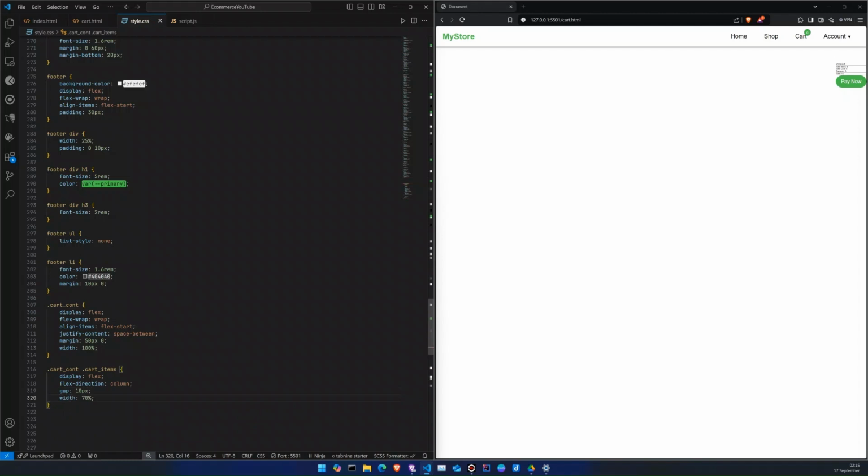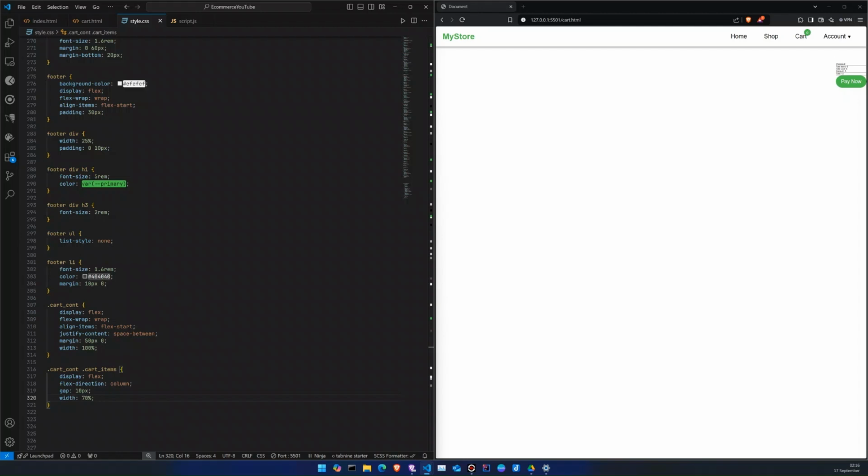Okay, now this is not it, because we need to add more styles. So first we will add styles to the amount, or rather what we can do is that we can first add the add to cart functionality.